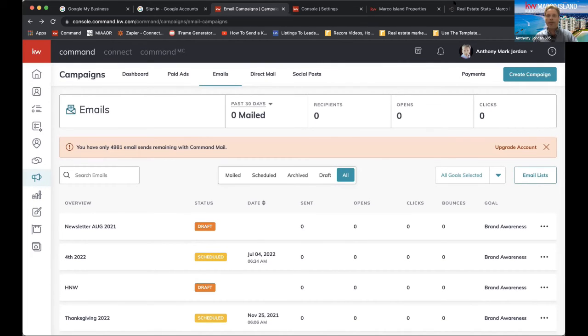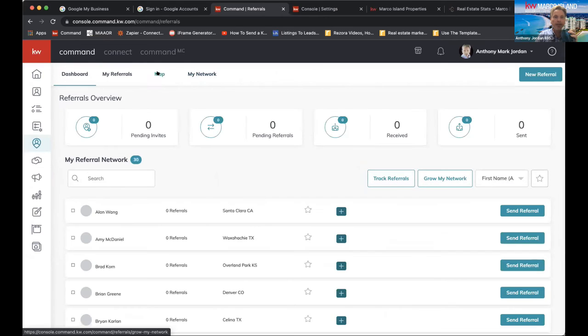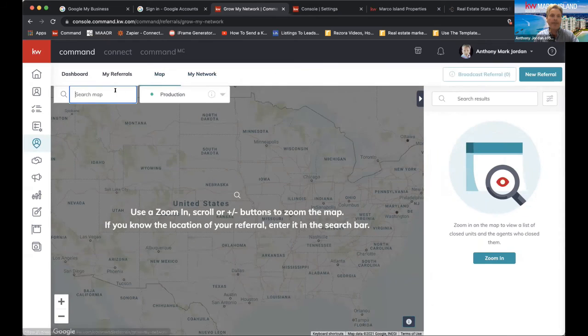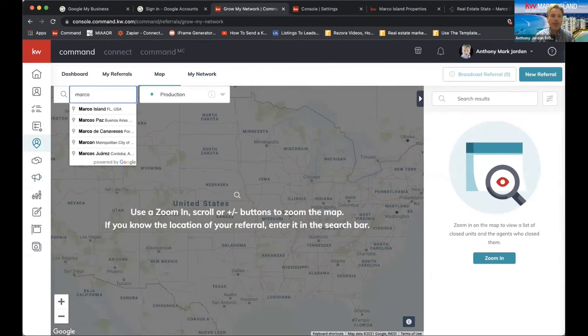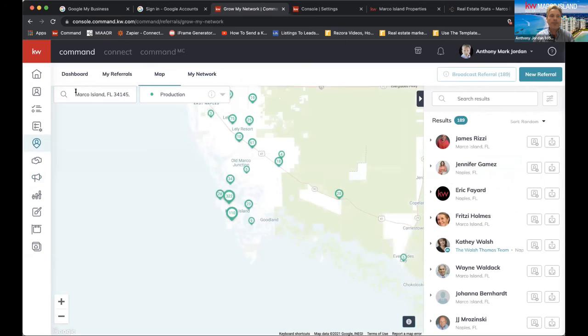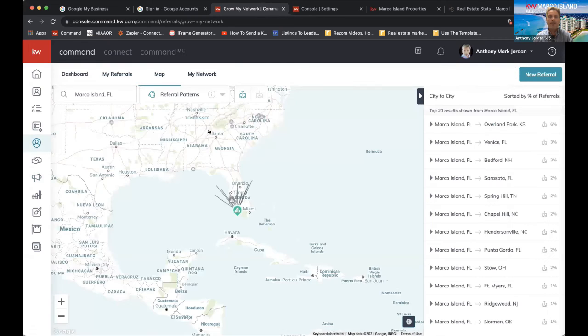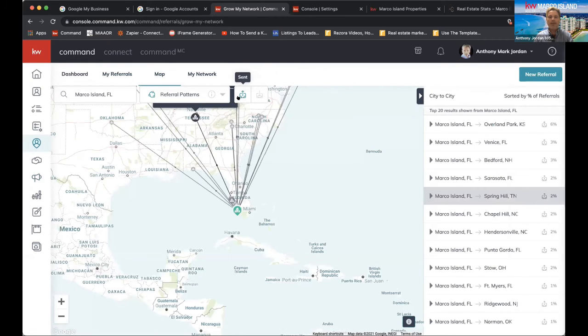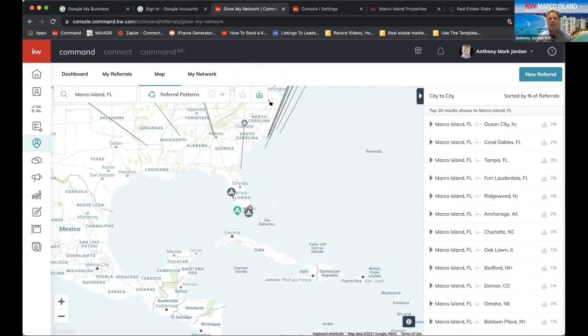I know that was quite a bit, but I just want to make sure you guys got that. Can you go back to the inbound map again? Sure. The referral map, I think, is huge for getting areas of interest for your market center. So you would type your market center, click map, type your market center, change production to referral patterns. And the received or the sent aren't as important. You want to look at the received. So you change it to received.